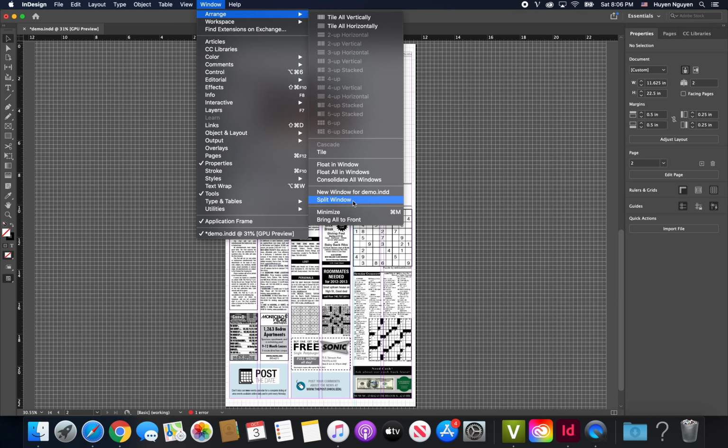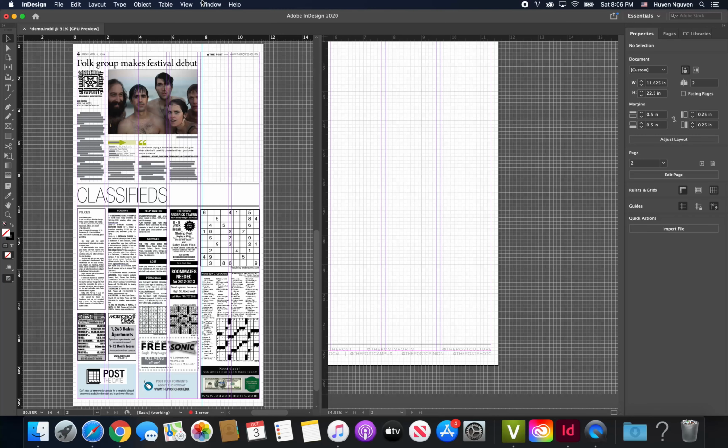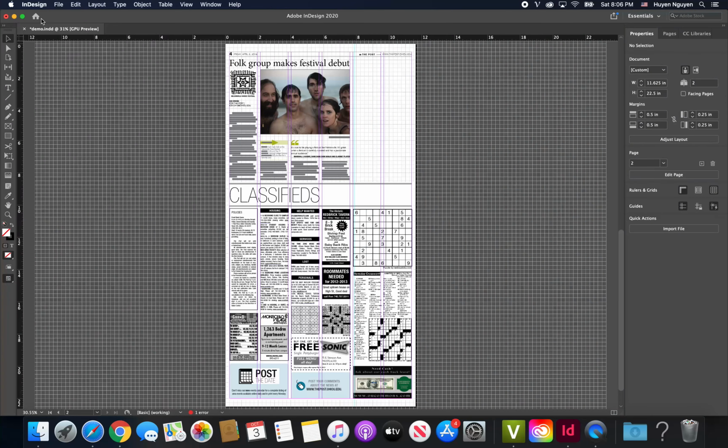For instance, you can split your window into two. Or unsplit. Underneath the menu is the application bar. Besides the Home button, you also have the Share button. It's a new feature, and we'll come back and discover it in the next section. Here's the search field again. Underneath the application bar is the document window. Each document sits in its own tab, and you can switch between tabs or swap tabs easily.